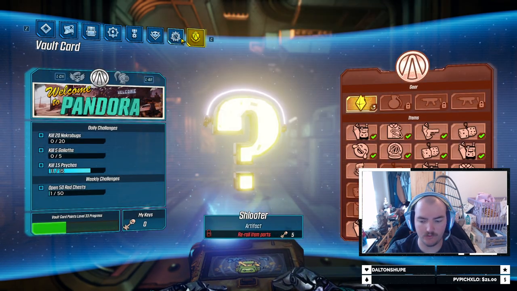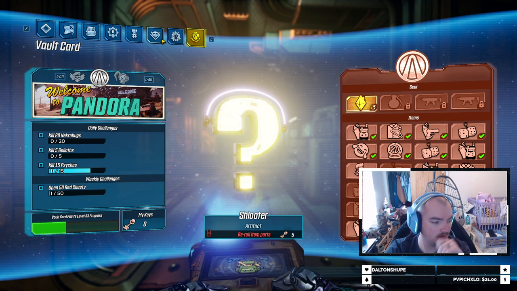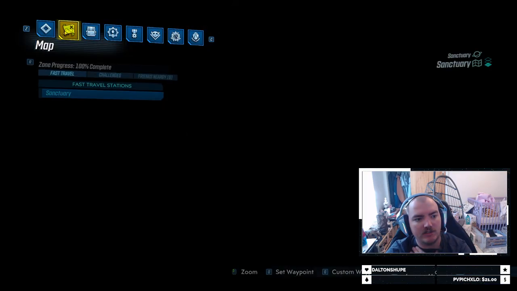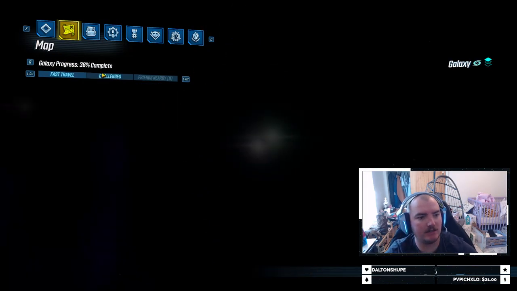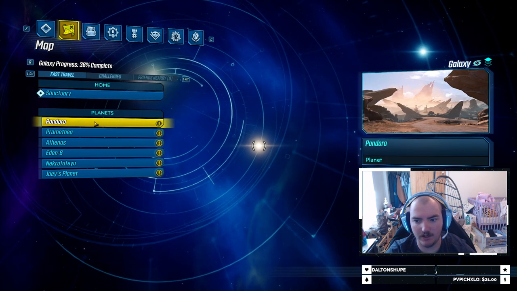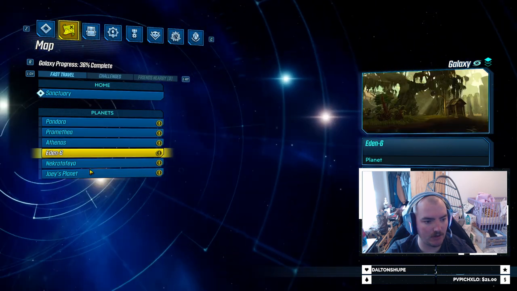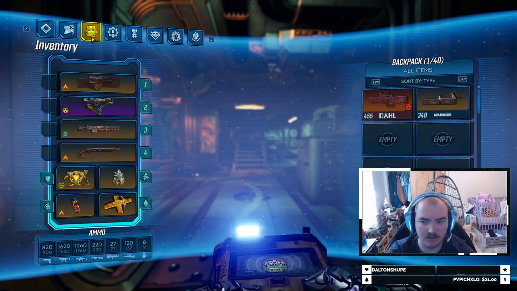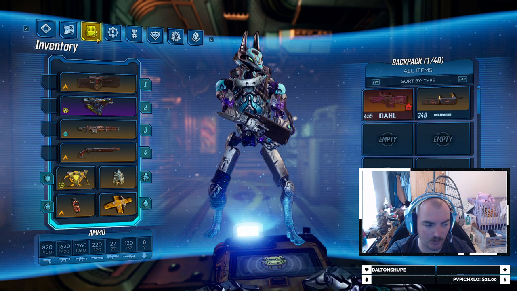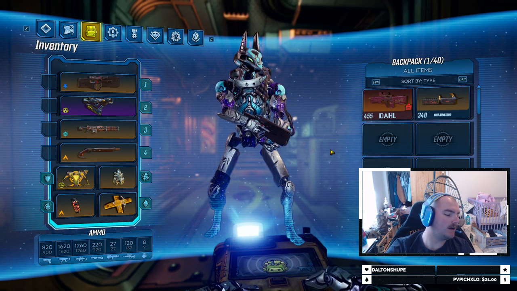We got all the way through, or we finished up the campaign, so now it's going through Mayhem and doing all the side quests, because as of right now, I'm only a third of the way through the galaxy. So I still got to get everything done on Pandora. I got to go to all the DLCs. I'm actually less than a third of the way, because whenever you do all the DLCs, it has more than 100%. But that's going to be it for today.